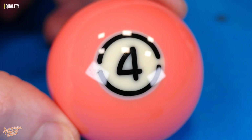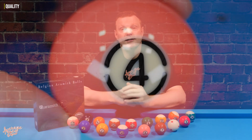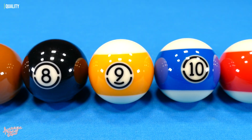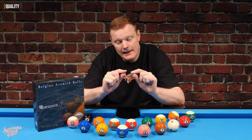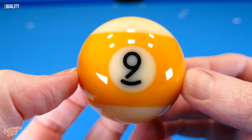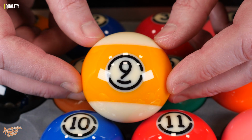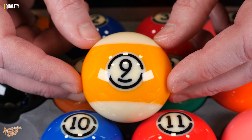And another factor that I liked on the tournament set is the fact that we do have a very large and also very clear and easy to read number. It's also nice to see the clarity that we have around those numbers as well. What you sometimes tend to get when it comes to phenolic resin is you'll sometimes get a little bit of a bleed around the outside of the numbers. But what we are seeing here on the tournament set, that bleed is very minimal, which keeps the numbers nice and clear and super easy to see from a distance.